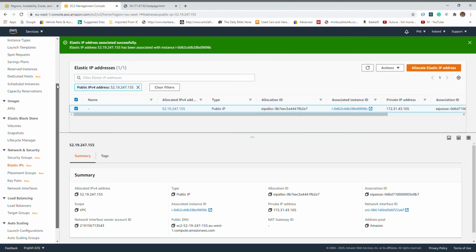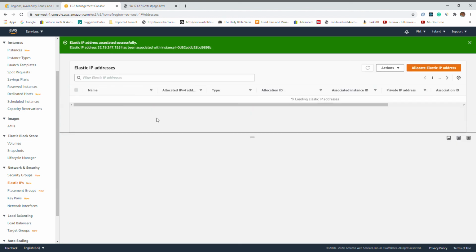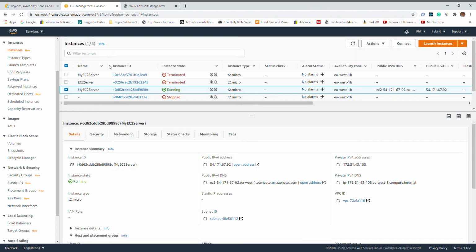If we go to our instance now, look at the bottom, on our IP. Now we can see the association to our instance, and here as well, the associated instance ID.